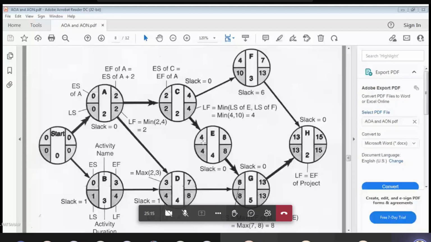क्योंकि आप उसका duration ऐड कीजिए, जैसे A का 2, C का 2, 2 plus 2 4, 4 plus 4 8, 8 plus 5 13. ठीक है, तो 13 plus H का भी ऐड करना पड़ेगा because H is an activity now. तो 13 plus 2 15. अब देखिए प्रोजेक्ट कंप्लीशन टाइम इज 15. ये जो 15 है आपका H एक्टिविटी में जो आप लिखे हैं ना, earliest finish, that in fact is the project completion time. So वही एक पाथ है जिसमें आपका टोटल एक्टिविटी ड्यूरेशन 15 हो रहा है और बाकी कोई भी पाथ यूज कीजिए 15 से कम होगा.